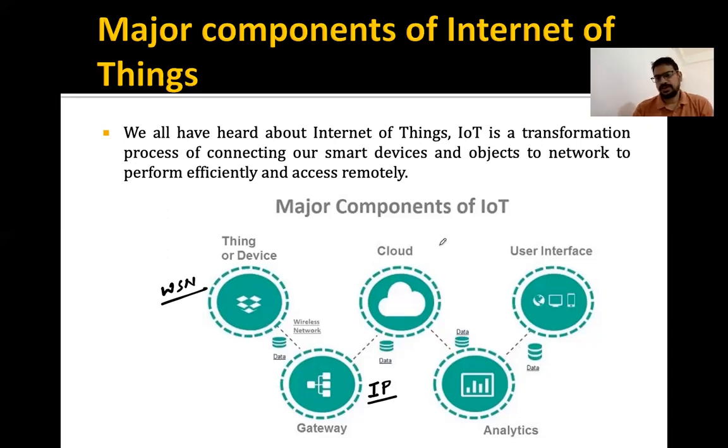And what is the work of the cloud? There are two works of the cloud. First, it will provide storage of the data, and second, it will process those data. For processing, the cloud will use some analytical algorithms or analytics. There are many different analytics and algorithms that we can apply here. We have different machine learning or AI based algorithms which we can apply to the data to get the inside knowledge.